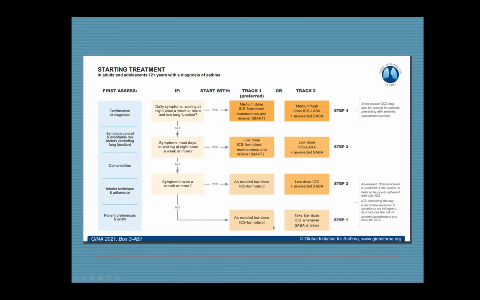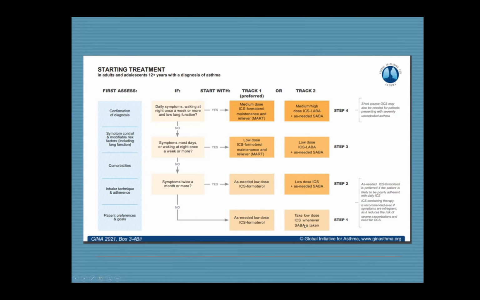If you don't have access to this, this is not on everybody's insurance plan, right? And you have to decide what you're going to use. They want you to use an inhaled corticosteroid every time that you need rescue.